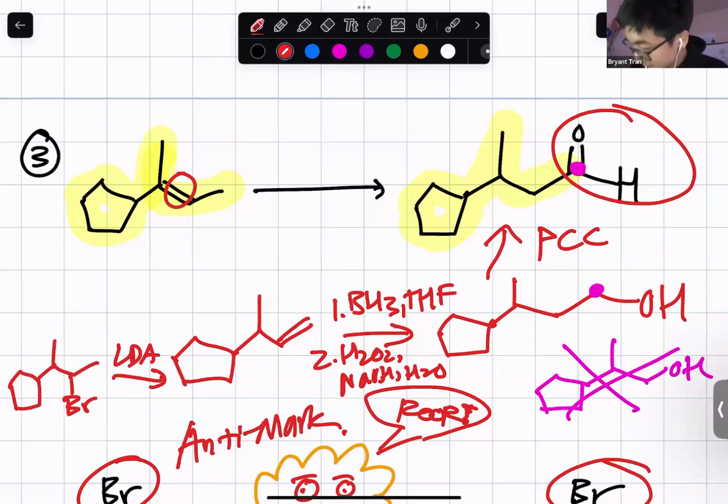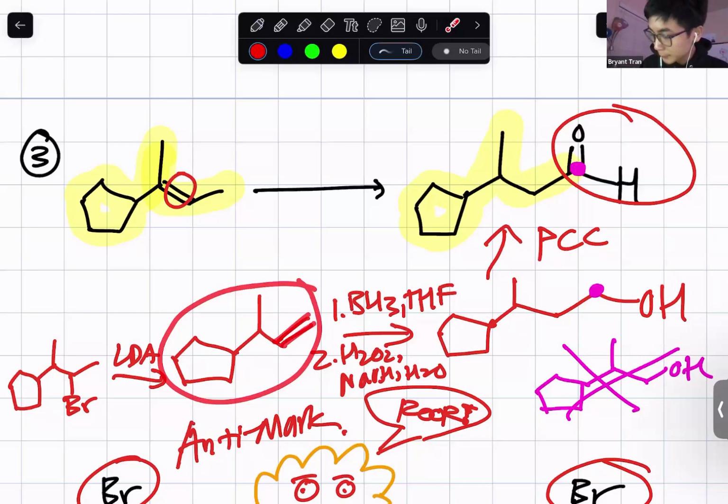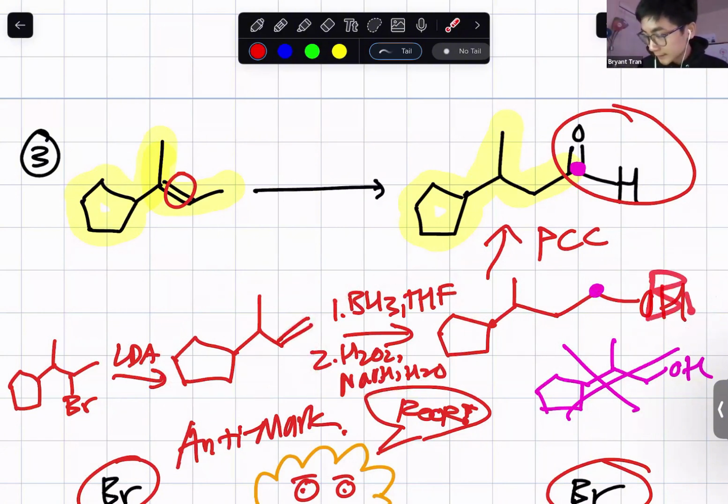And I said the bromine was right there, right? And then we want to make this less stable alkene. We use LDA like that. It wouldn't be E2 Hofmann here because for E2 Hofmann, we need a good leaving group like bromine. And E2 Hofmann creates the less stable alkene right here. This reactant here is not a good leaving group. We're starting with an alkene and we want to create an alcohol on the less substituted carbon. So that's going to be hydroboration oxidation. What if Br was here instead? What would be the reagent if Br was there instead of the alcohol?